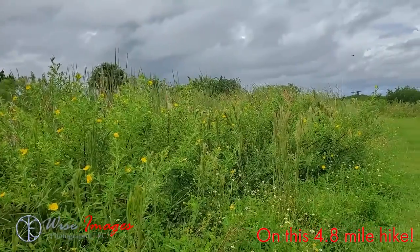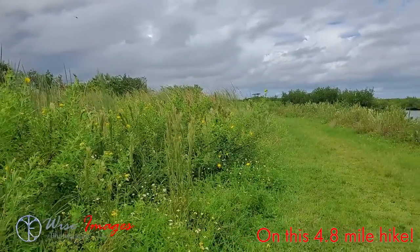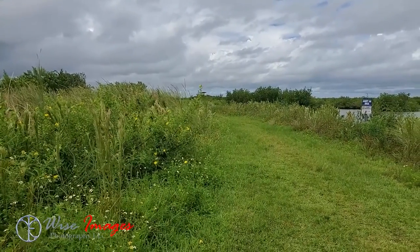Please make sure you go ahead and leave early in the morning because there is no coverage whatsoever and the Florida sun can get super hot. Wear a hat, long sleeves, bring plenty of water, sunscreen, and also bug spray. They also have three observation decks and all of those are within a quarter mile of the trailhead.